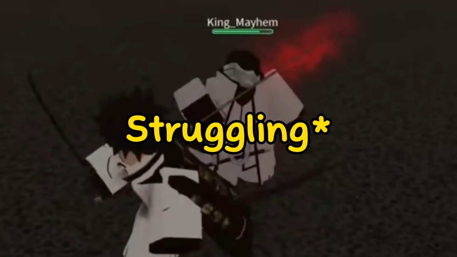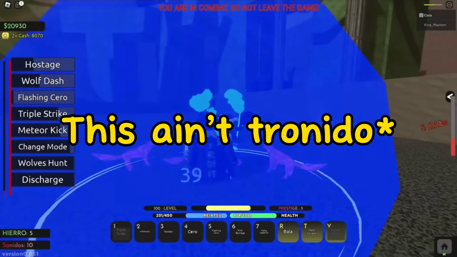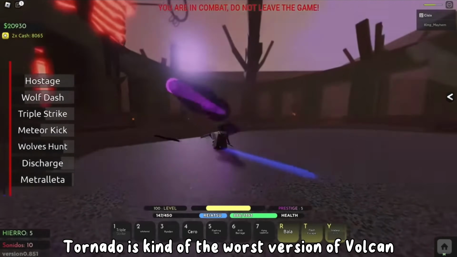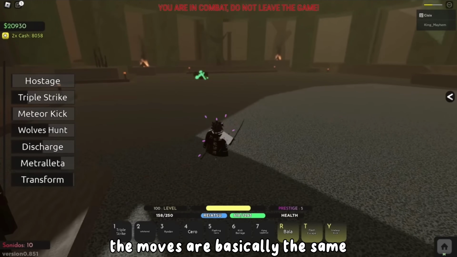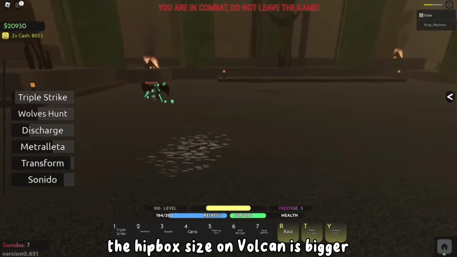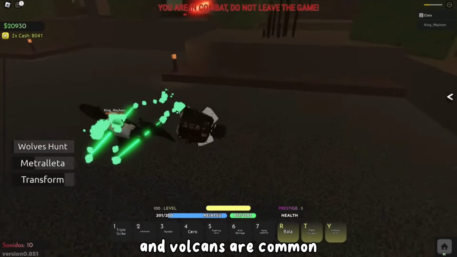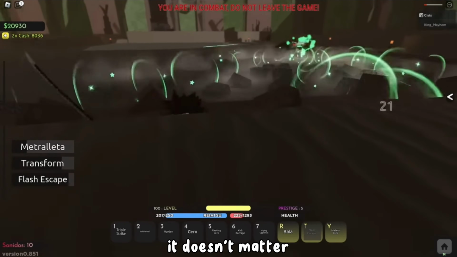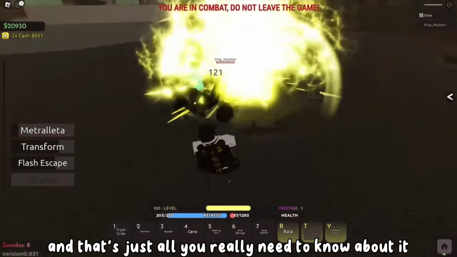Similarly to Volcan, Yami's res Tornado is kind of the worst version of Volcan. The moves are basically the same. It's splash damage, just the difference is the hitbox size on Volcan is bigger, which is funny because I believe Tornado's a rare and Volcan's a common, so shouldn't the common be worse than a rare? It doesn't matter. Bottom line is Tornado is just a worse version of Volcan, and that's all you really need to know about it.